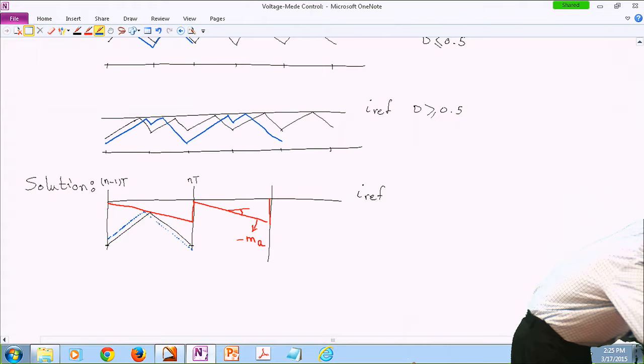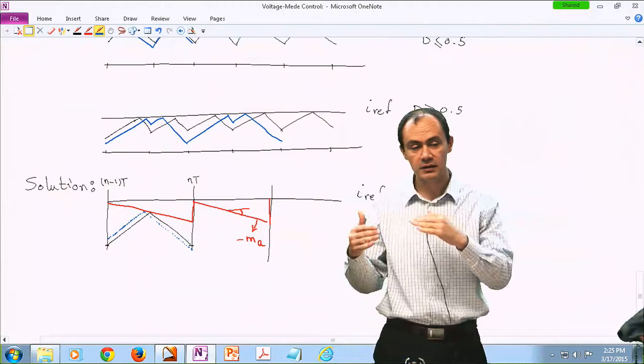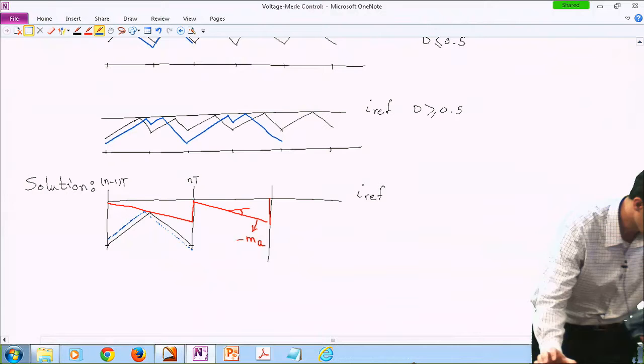Technically, I'm interested in how much the signal was initially perturbed at the beginning of the cycle, and how much the system is perturbed at the end of the cycle. If I can prove that at the end of the cycle the perturbance is smaller than the beginning of the cycle, that means gradually this perturbance is going to damp down to zero and the system is going to become a kind of steady state behavior. Now, there is a little bit of geometry involved, so let me make some notes over here.